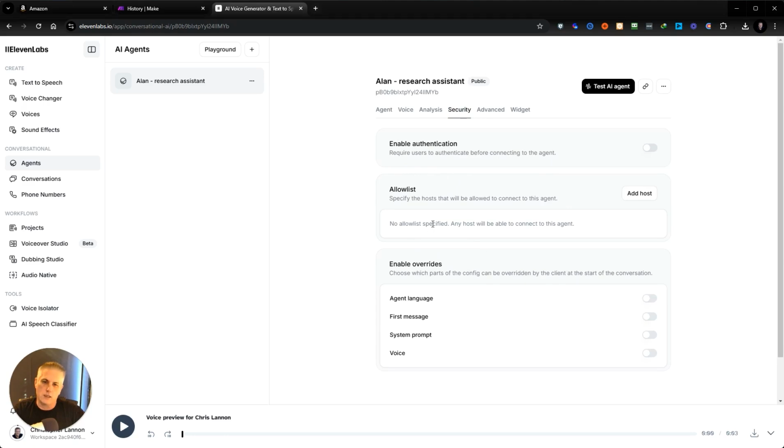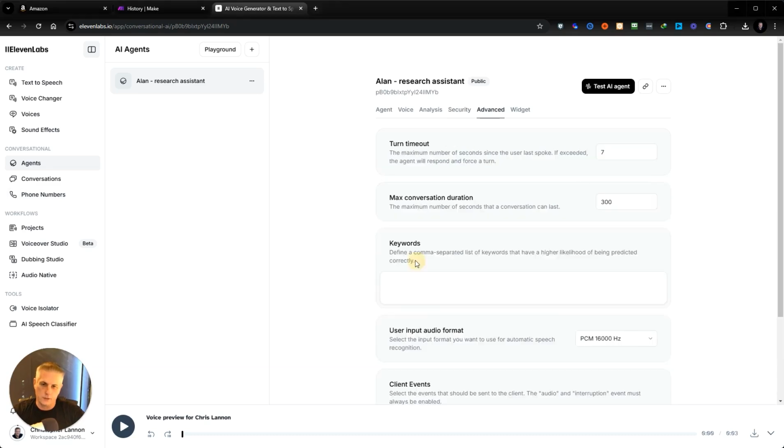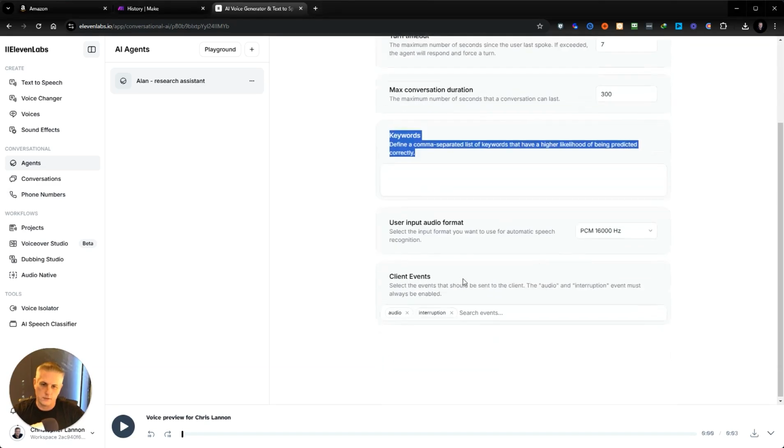You can only allow requests from certain hosts, so certain domains. If you're embedding, there's like a widget that you can add to a web page, so you can restrict that widget based on this allow list. I'm not sure what this is yet.